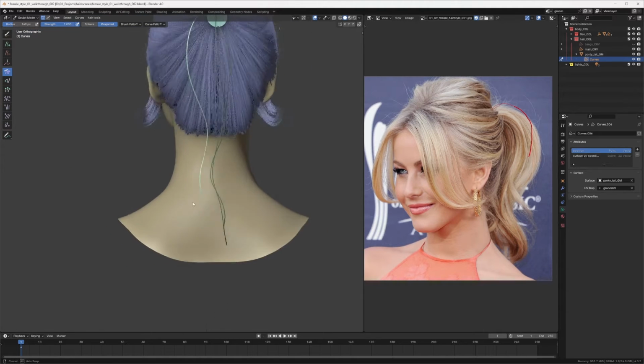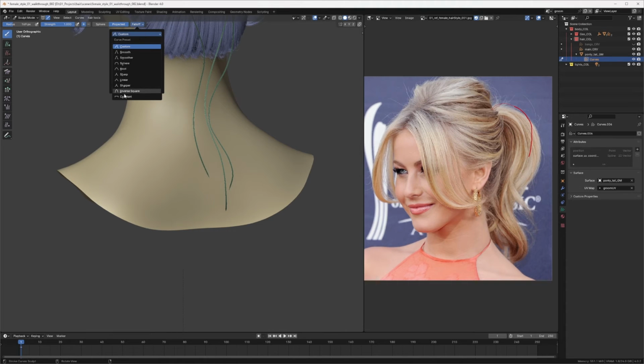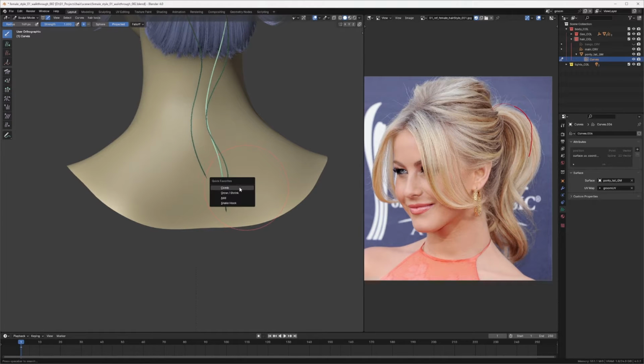We can maybe try, oh, this one's a bit too straight, I don't like this one. Let's get the curve selection. I don't like how it goes down like this, too straight, so I want to have a bit more of a flow to it.